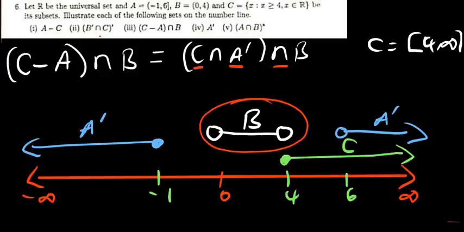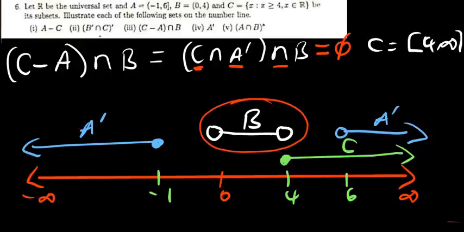Since I need a point where C, A complement, and B meet, for example, if it was A complement intersection C, I would have gotten this part here. But in this case, I'm trying to get where all the three lines meet, and I can clearly see that B is just alone, it's not meeting with anything. Therefore, the answer for this part is the empty set. So how do you write the answer? The way I've done it here, you have to show these lines, everything I've done, and show that they are not meeting. Therefore, the answer for this one is the empty set.